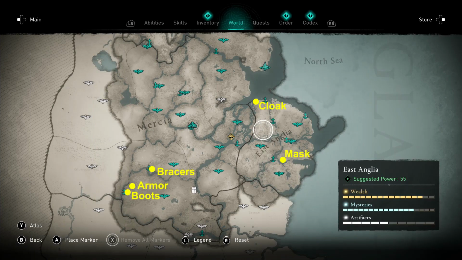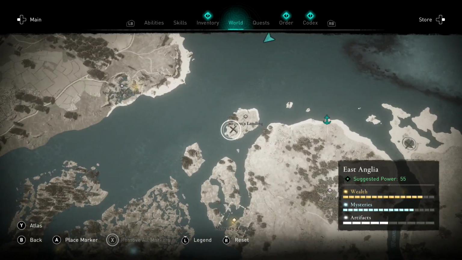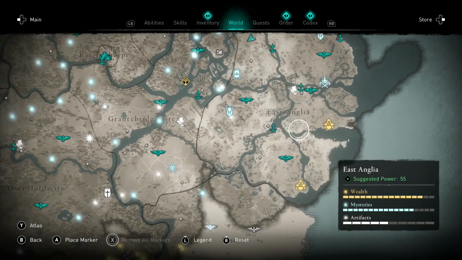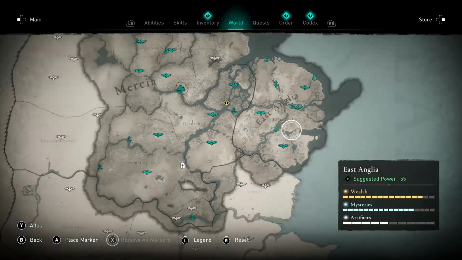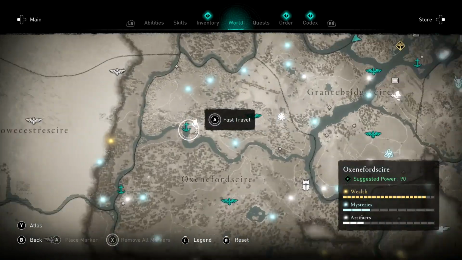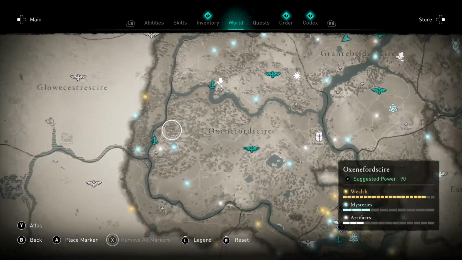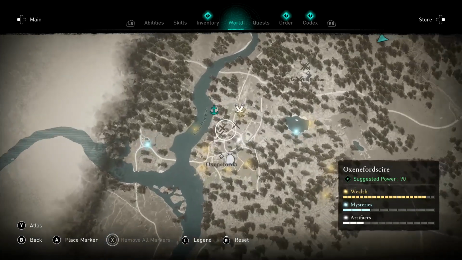The parts for the Magister set can be found in East Anglia and in Oxenfordshire. The first part you will find is a cloak in a story mission in the northern part of East Anglia. Then you will find the helmet in a monastery in the middle of East Anglia. The other 3 gear pieces are in the level 90 area in Oxenfordshire. The bracers are in Buckingham, in the only location which has a wealth marker in Buckingham. The torso is found in a villa in a story mission. And the boots can be found in the city right south of it.